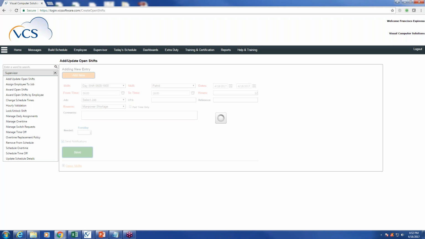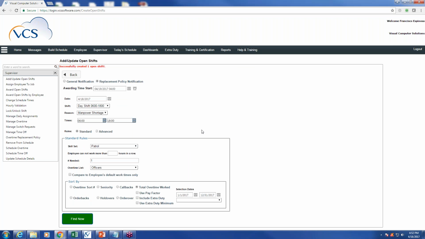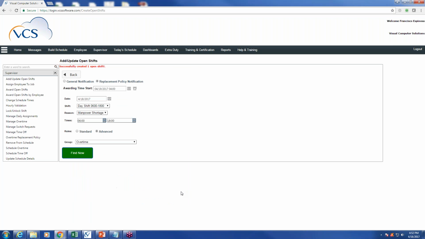When you click on the Save button, you can either send a general notification out, letting people know that open shifts have been posted, and they can then sign up for them, or you can use your replacement policy notification. This allows you to use your rule system to send a targeted message to just the people who are able to work.